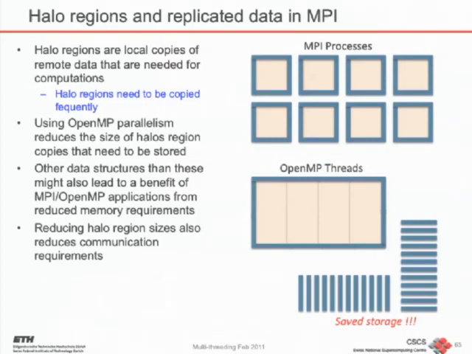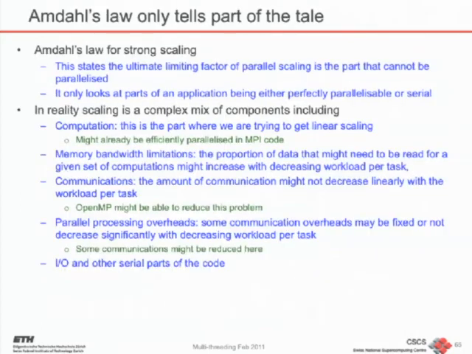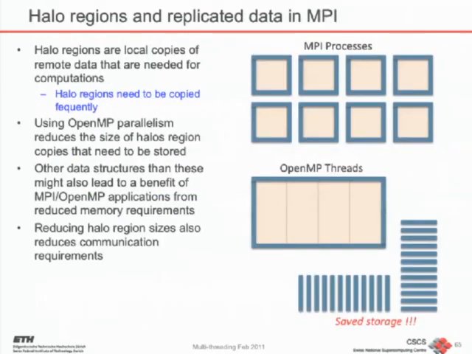And it's not only saved storage, it's also some saved bandwidth. So you've lost a bit of memory affinity by doing that, because you could have allocated each chunk with its halo on the individual thread, and then you would have ensured that it's local to the thread. Okay, I could have allocated, you're right, I could have allocated the halo, but then I've still got to copy it.